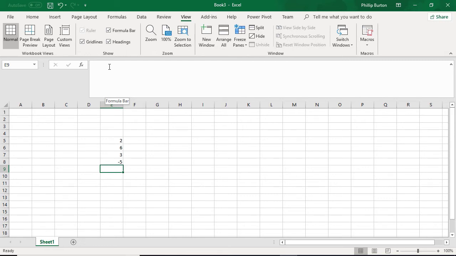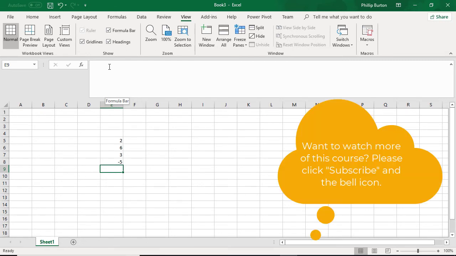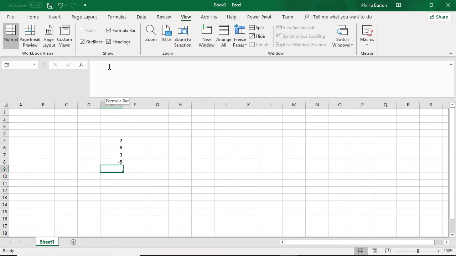Well, suppose you want to do a square, say 8 squared, that is 8 multiplied by itself. Now, if you did this in mathematics at high school, you may remember putting in a very small 2 up at the top. So 8 with a very small 2. Well, I can't see a very small 2 on my keyboard. So instead, equals 8, and I use a caret. That is Shift and 6, and you can see this little symbol that looks like a small up arrow and then a 2. So it's like saying put the next thing right at the top. So equals 8 to the power of 2.